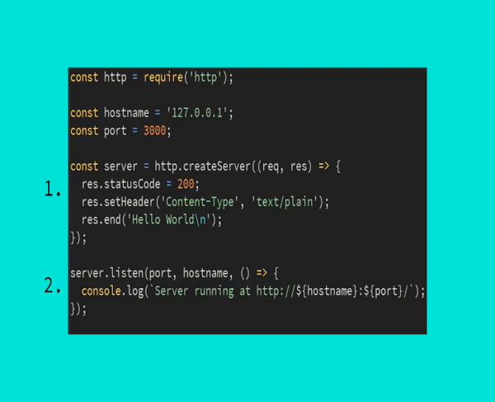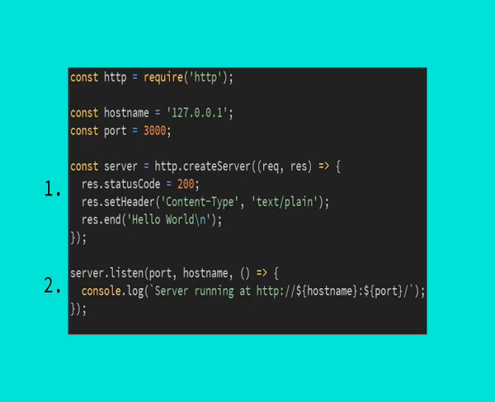And so that just basically stays there but doesn't actually happen. And number two, we have a command which basically says listen on the port and hostname that we have. So we actually set up the listener for the server, and then fire this callback when we actually have a server up and running.